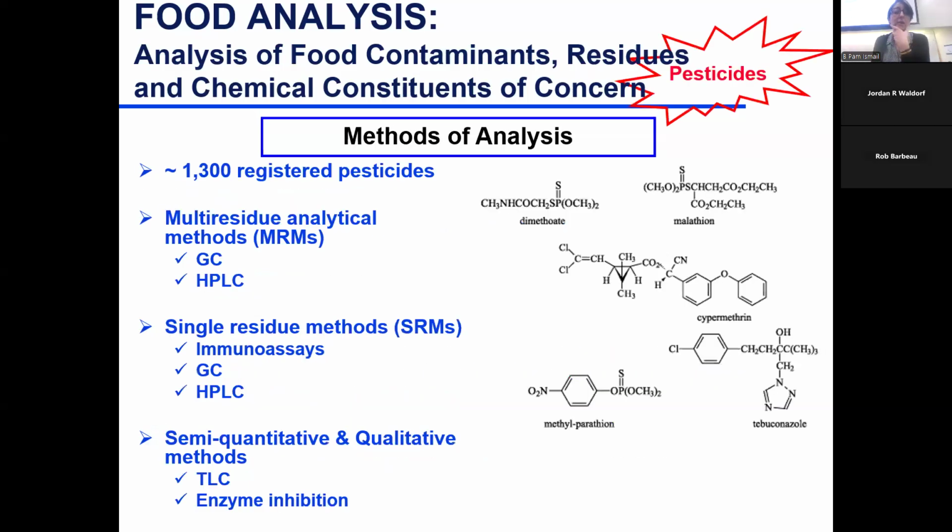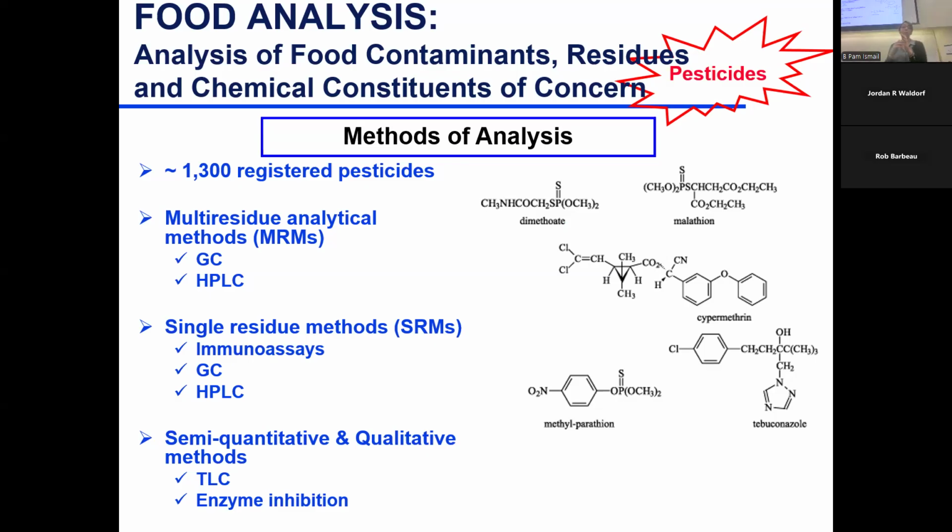So I'll talk about pesticides. There are very, very many registered pesticides, meaning approved for use. I don't know if it's now probably more than 1,300, but this is just to say that there are so many of them. In order to be approved for use, they should be registered. And to be registered, they need to be classified, and we need to understand at which level they are acceptable to be in food without causing harm. Then they can be registered and be used.